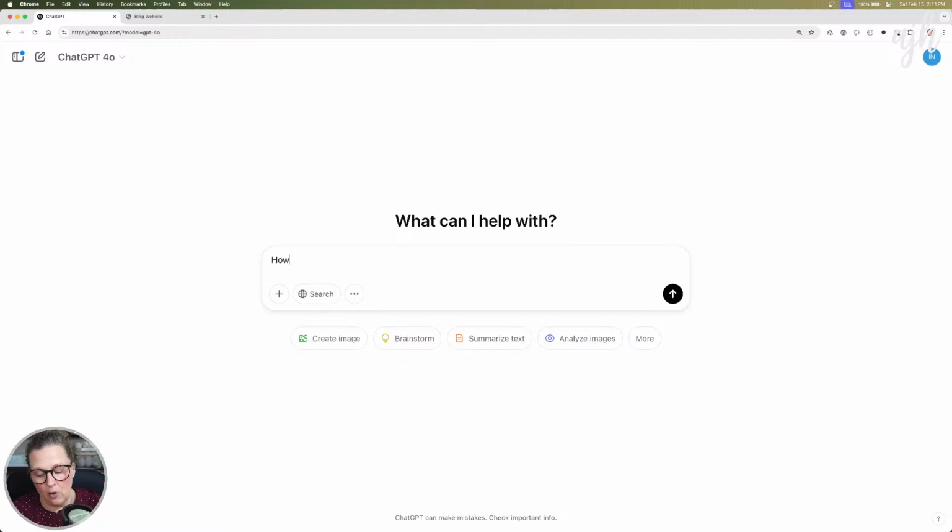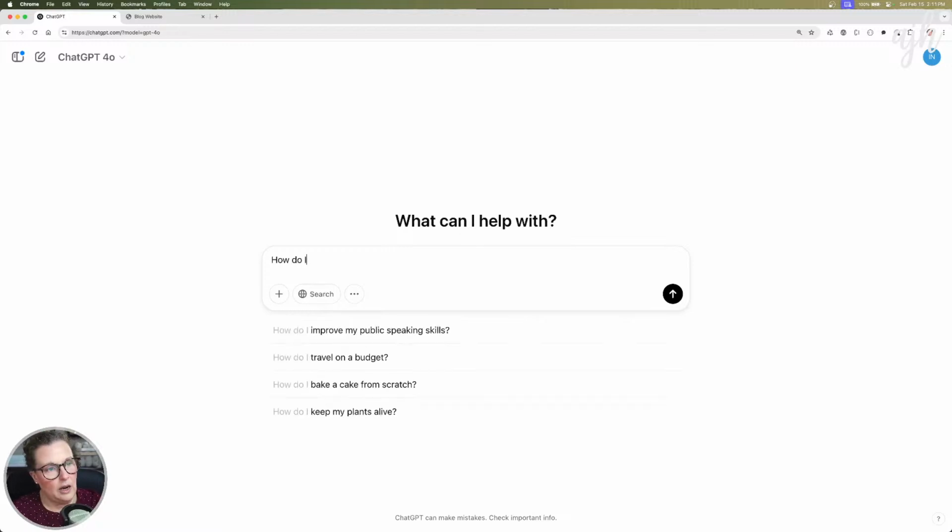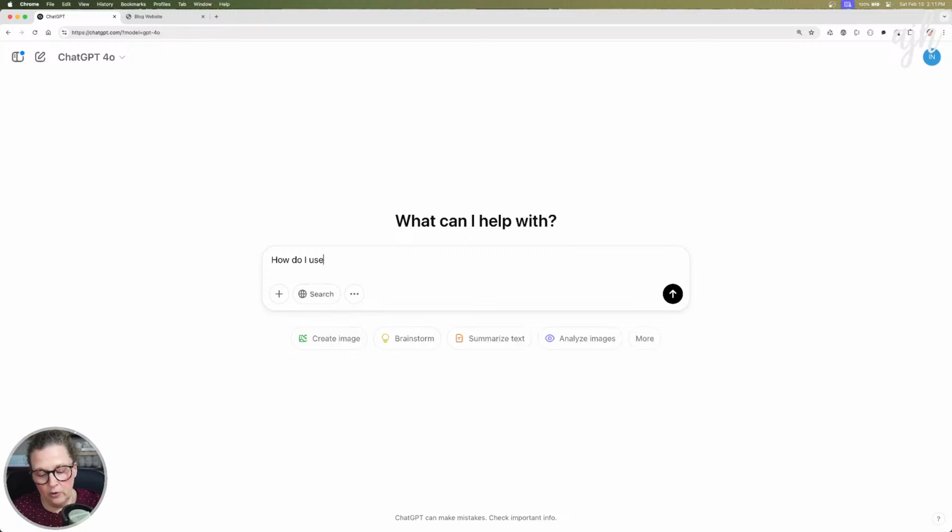Okay, so how do I use JavaScript to trap the focus inside of my off-canvas navigation?